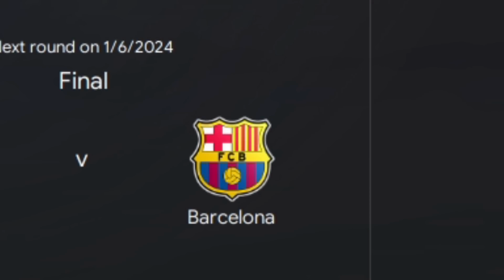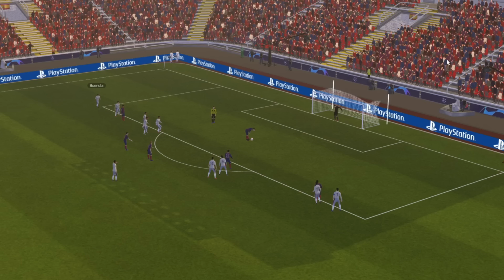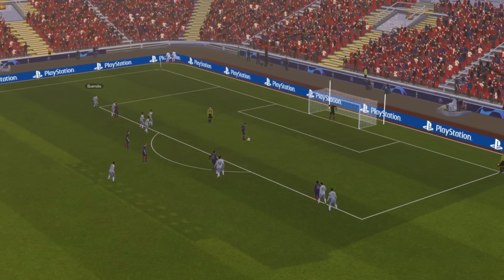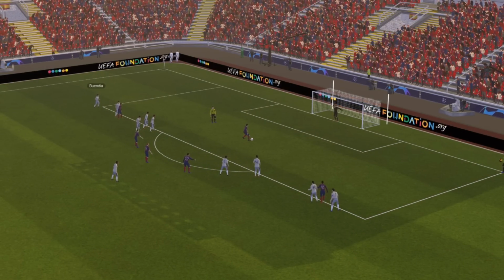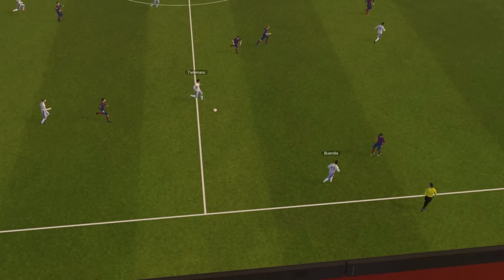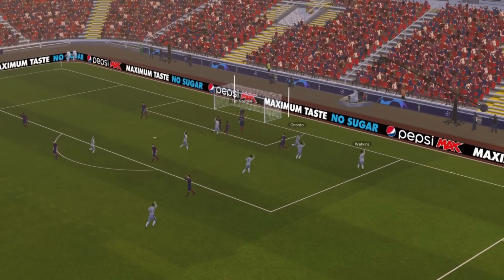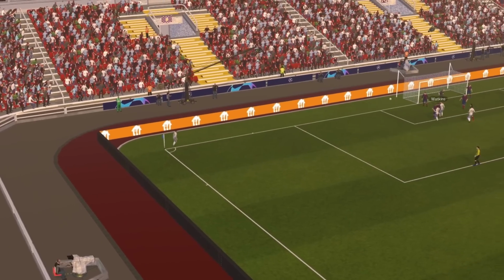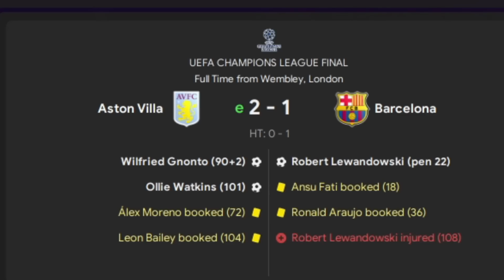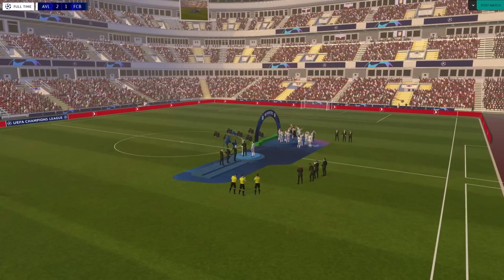Having said all of that, we had made the Champions League final, and wouldn't you believe it, it's against my massive bogey team, Aston Villa. So up against Unai Emery, we got the first chance with a penalty on 22 minutes. Lewandowski put it away, and we led all the way to the 92nd minute when Aston blooming Villa equalised through Nonto, and then in extra time from a corner, Ollie Watkins scored. Are you kidding? Oh no, here we go again.